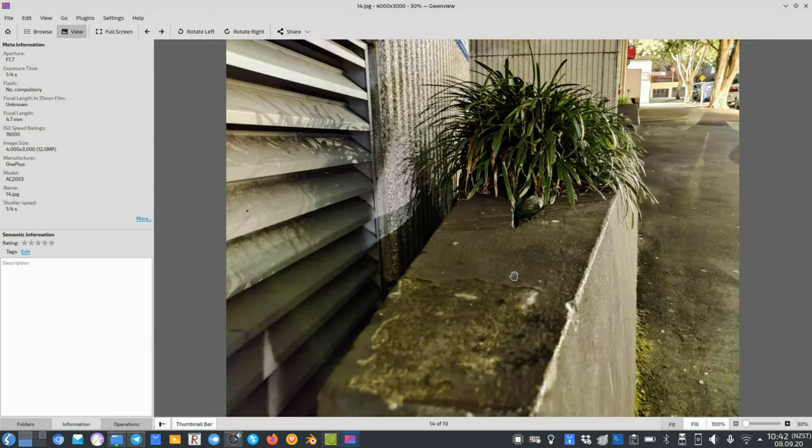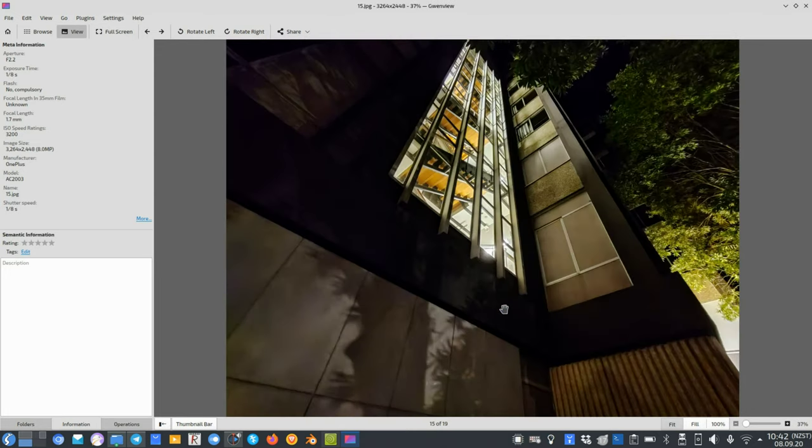This next shot again shows the power of nightscape — I couldn't see this green bush or anything else here, it was really dark. Nightscape creates a daylight picture from darkness. This is how powerful the OnePlus Nord night mode is. It does fall down when taking realistic night shots — unlike the Xperia 10 Mark II for example, which tries to create a realistic night shot, this tries to create a daylight shot out of night. If you want a true night shot, just take a normal shot with the main camera, or the ultra wide if there's enough light — like this staircase from a building, which gives a bit of an artistic photo.